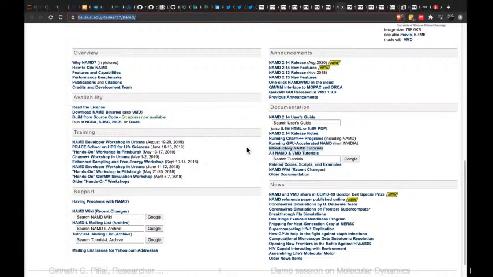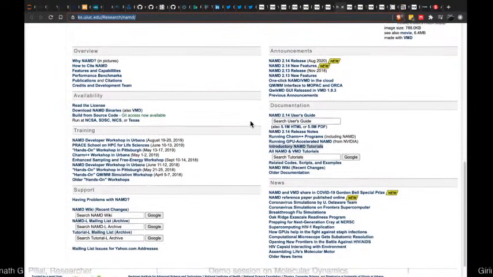Coming here, this is what I was telling you. When you want to download, on the left hand side you have download binaries. On your right hand side, you have all the tutorials and releases. You also have an interface to MOPAC and Orca if you want to do hybrid QM/MM. NAMD will be the MM part, and for QM you can use MOPAC or Orca, right? As you are aware, all of them are freely available for academics and non-profit organizations. There are plenty of training materials, handbooks, and workshops also available, so you can go through them.